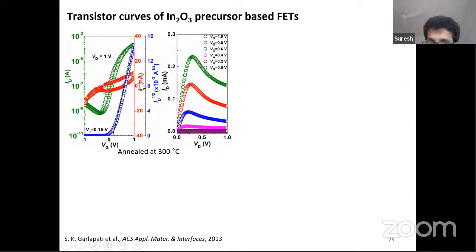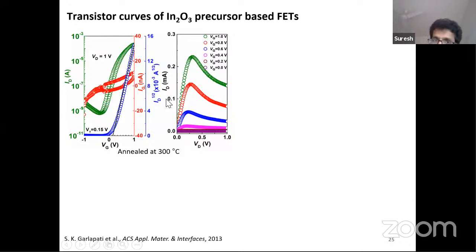You have to understand that the current we get, the green curve, which is the drain current, should be higher, and the gate current or leakage current should be lower. And of course, you can have an accumulation mode device where the threshold voltage is positive. Threshold voltage is nothing but the voltage where the device starts to switch on. If you take the on-off ratio, between this off state and this on state, you can have 10 power 5 to 10 power 7 orders of magnitude change in the current. So you can have such a huge current change if you make this kind of transistor.